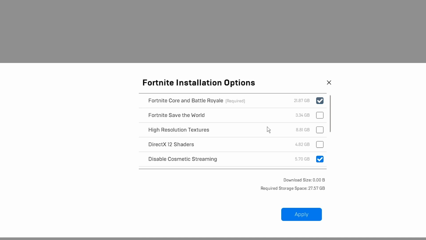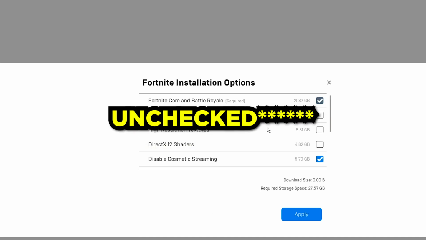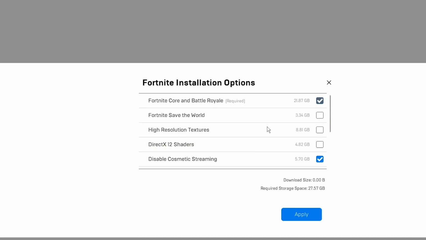And also make sure to disable cosmetic streaming. Make sure that is checked, because if you don't have this checked, it'll introduce a lot of FPS drops, just because it's using your internet to constantly load textures instead of just having constant textures throughout the whole game, and you don't need internet to download it. You just download it one time here. So that's the benefit of this whole thing. Just make sure something looks somewhat like mine.